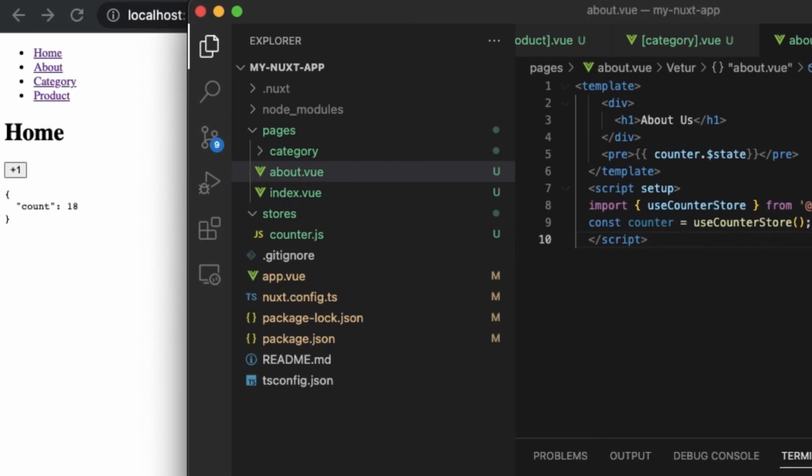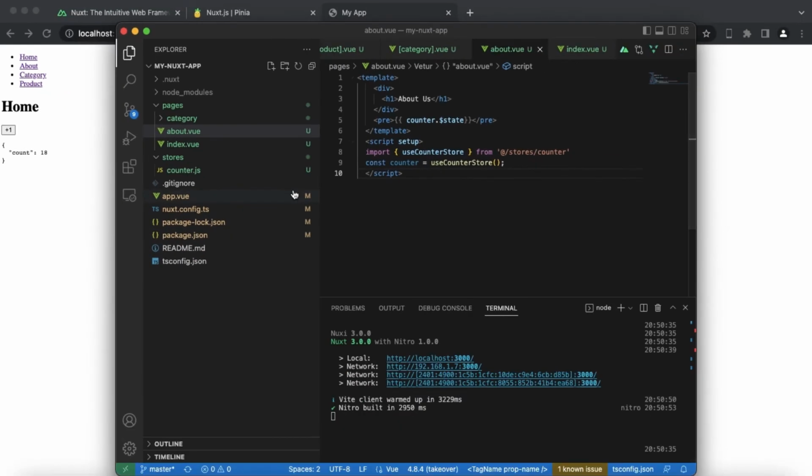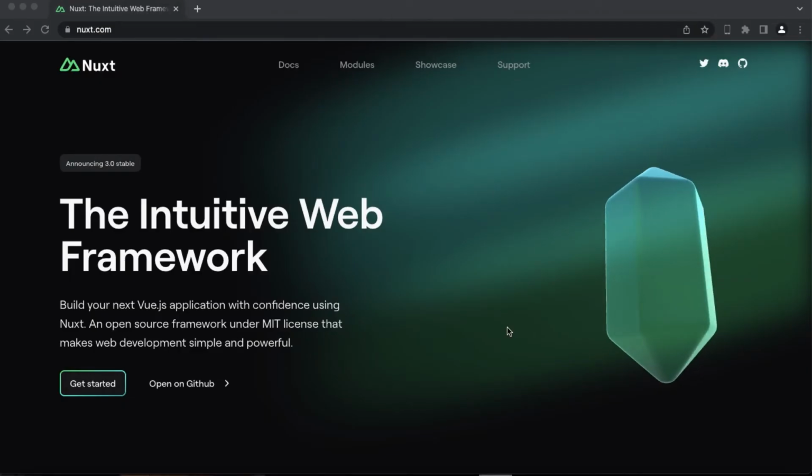There were a couple of mistakes. I think some issues are there in the Pinia Nuxt package, and there was some mistake made by me. I created the stores inside pages, but it should have been created outside, in the root of the project. So this is how we integrate Pinia. Now let's do the Tailwind integration.